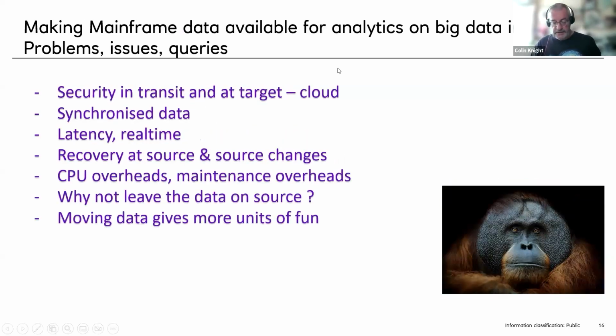So looking at the issues of making mainframe data available for big data, I think the major consideration has got to be around security. I work for a bank. It's a key element in everything we do. So it's not just security in the target, which could be in the cloud. It's also security in transit. So that's a major consideration in anything we do with extracting mainframe data and sending it to big data.